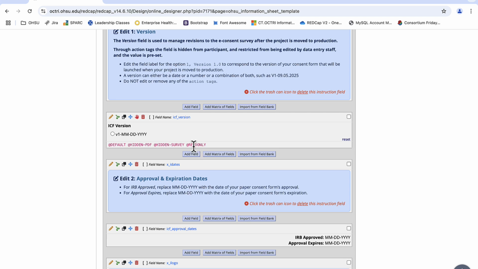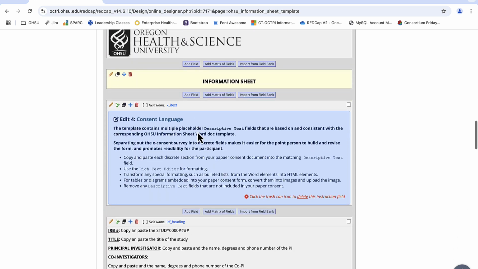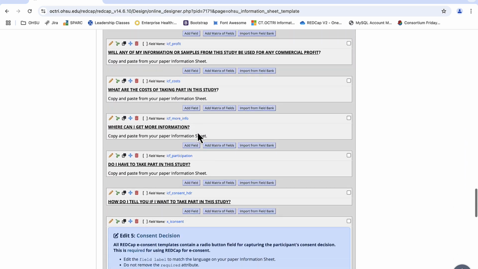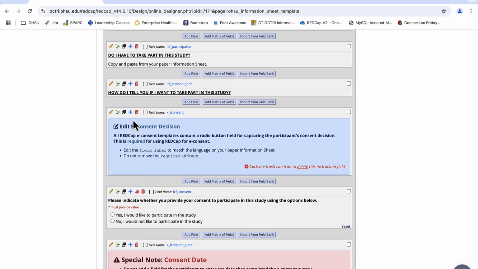Please do not remove or modify the action tags here. Also, another instance where the template has been modified for electronic survey format is the participant's consent decision. You'll note that there are colored instructional fields throughout the template. These should be deleted after you have read through the instructions and completed the task described therein.